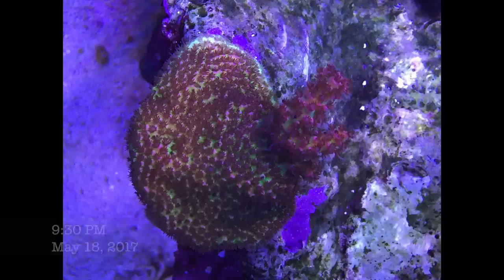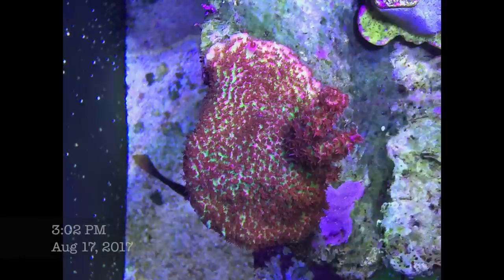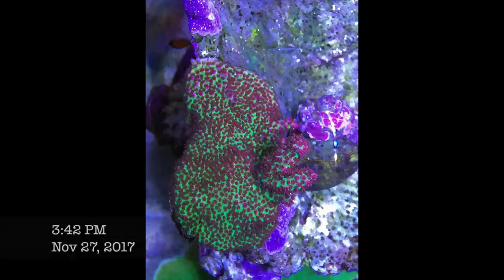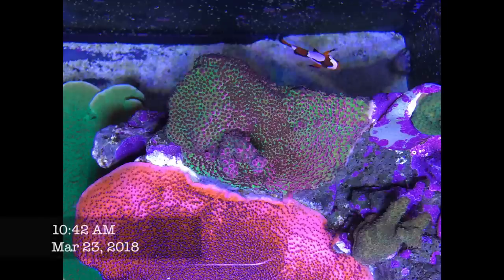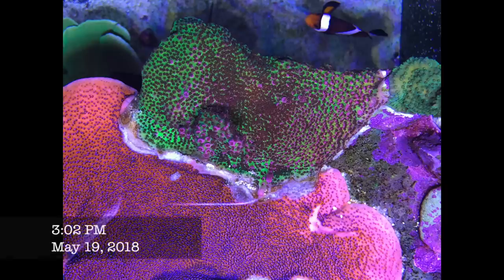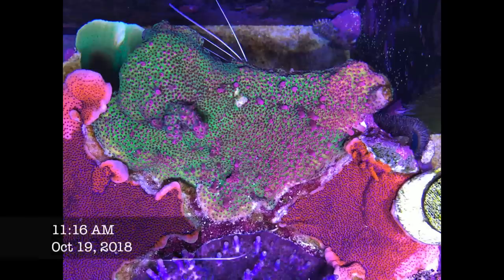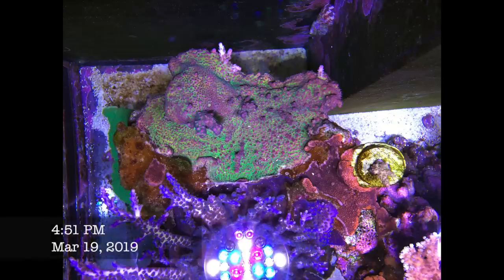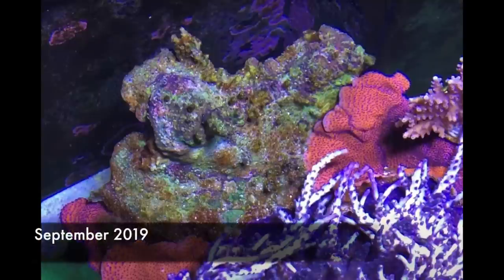Next up is Red Planet. I had amazing hopes for it — I put it on the left boulder and gave it lots of space, but it just encrusted and encrusted. You'll see in the pictures that it kind of took over the boulder. It did fight a battle with encrusting Montipora but held its own. Mine wasn't getting a lot of PAR so I got more green and less red. I had high hopes it would eventually start sprouting and tabling, but it was one of the casualties of my one-month vacation last summer — that's what it looked like when I came back, and the colony just died.